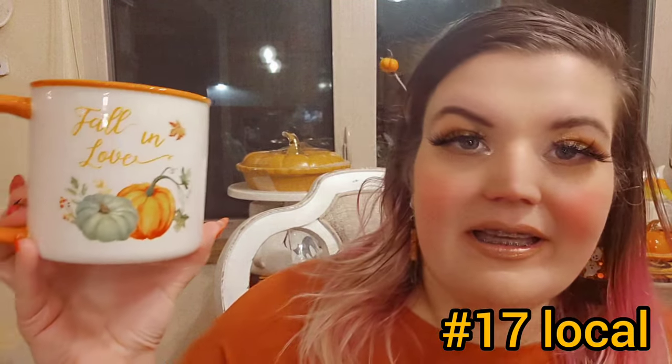This one I'm actually going to get rid of and donate. It's a standard mug that says 'Hello Autumn' with acorns, sunflowers, and gourds. I love the design, but it's only on one side and it's just a normal mug, so it's going to go. I got this one in Denver at a little itty bitty store. It says 'Fall in Love' and it's got pumpkins — a green one and a Cinderella-style orange one with a peach inside. It's a pretty big mug versus that standard size.